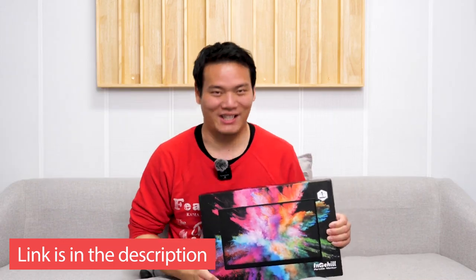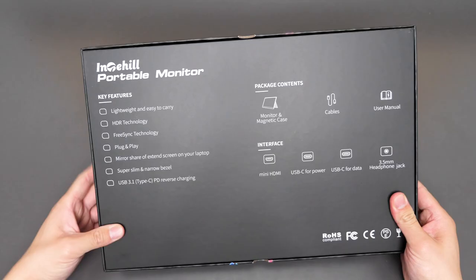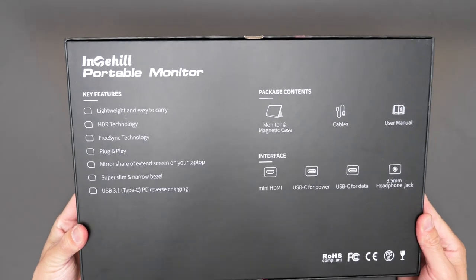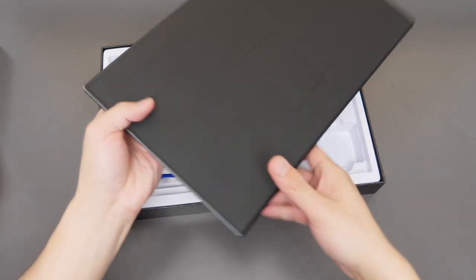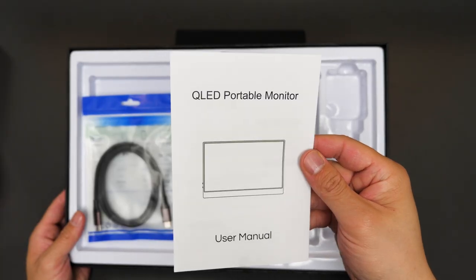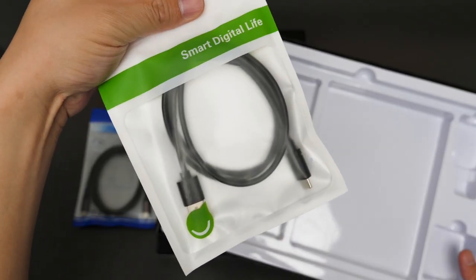So, is it any good? Let's dive into it. I will start with unboxing and design. This part is usually very boring, but no worries, I will go through very quickly. So in the box, you will find the monitor and also the case that attaches magnetically to it, a manual, an HDMI cable, a Type-C to Type-C cable, and a USB-A to Type-C cable.